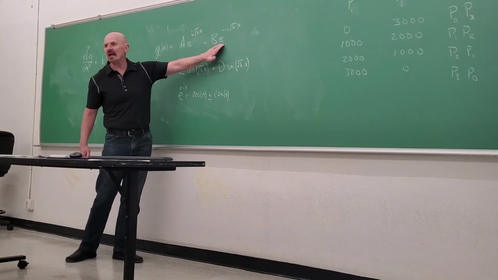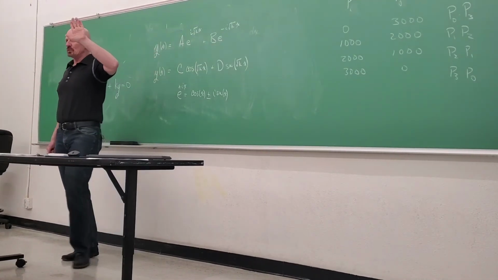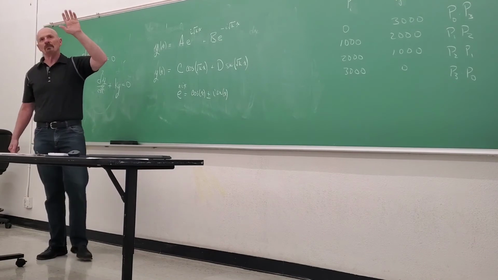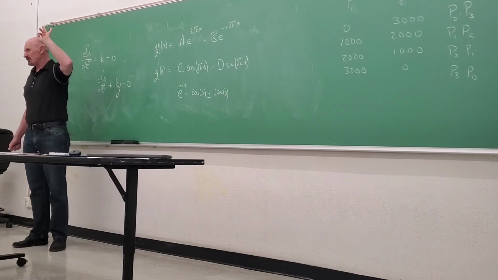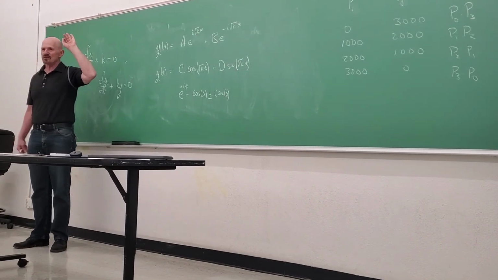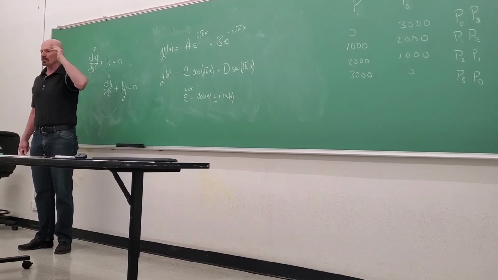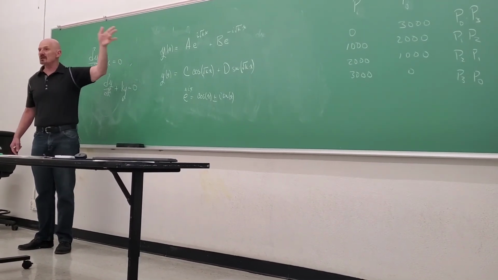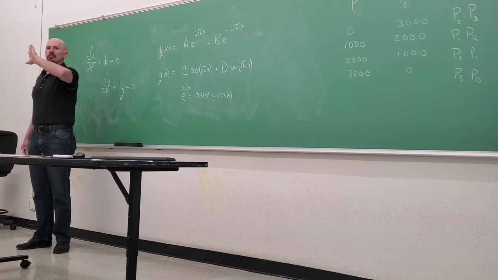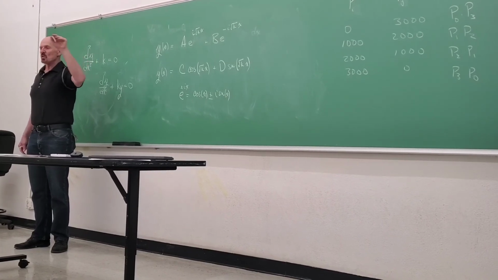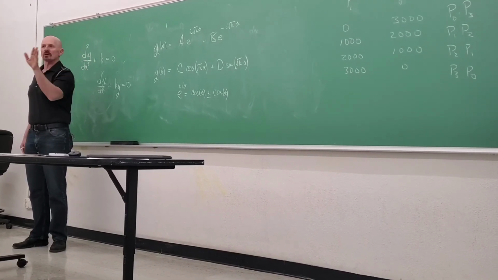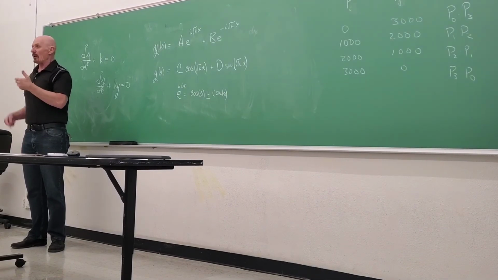So the first quantum system we will solve is a particle in free space. There's nothing else in the universe except that particle. And so what we'll do is come up with a solution very much like this. One is going to represent the probability of the particle moving forward, and one is going to represent the probability of the particle moving in reverse. So this turned out to be the easy one.